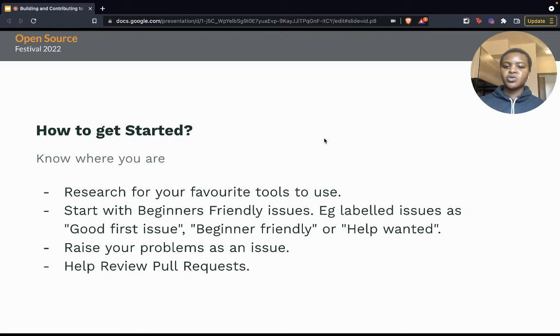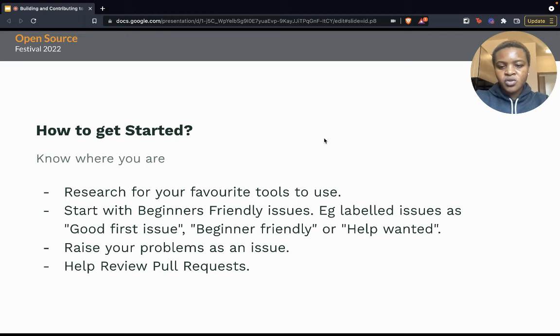The first step is always to research your favorite tools to use. I have a couple of tools I enjoy using as a developer, mostly revolving around Django, GitHub, and LND. Contributing to this code is something I enjoy doing. So I don't get frustrated when having issues, because this is something I actually enjoy using and working with. It should come with less grievance while working with it or while having a bug.